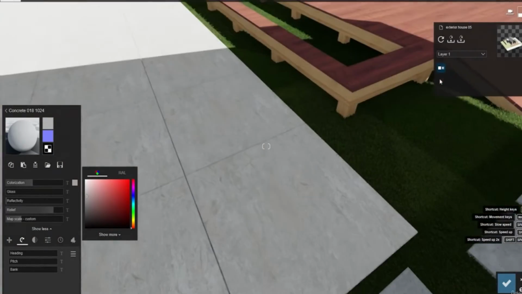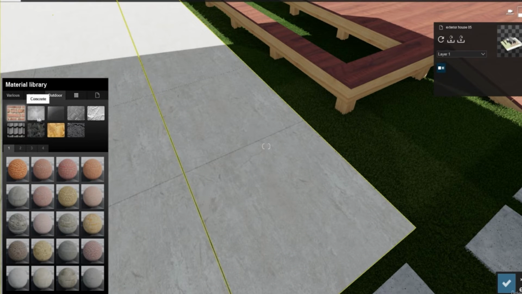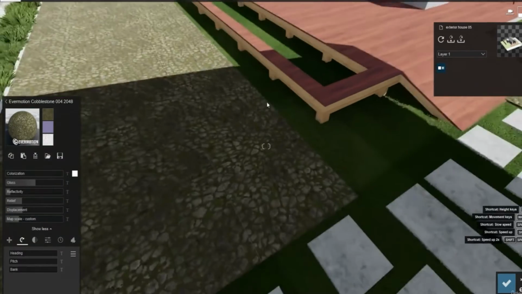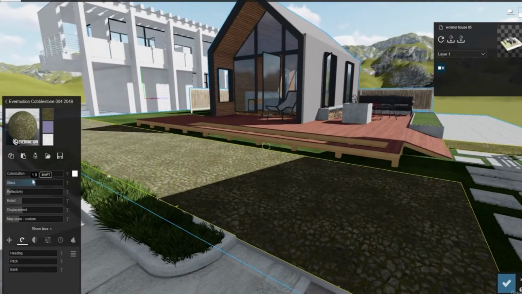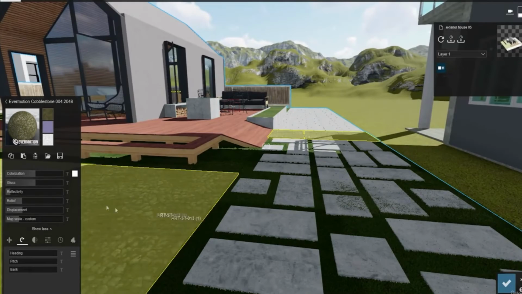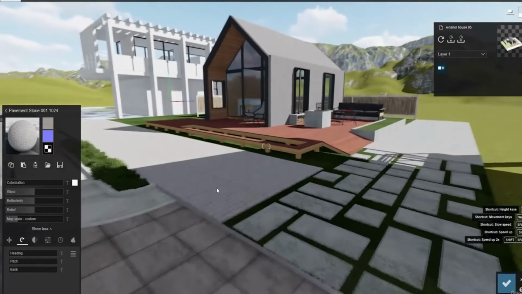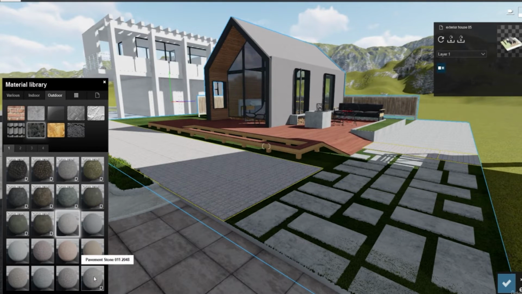And here I will have an outdoor stone type material. No, it's not a good color, but I'll try to change the color of it. So we'll have this one. Yeah, it's pretty good, but it's like a concrete thing, right?